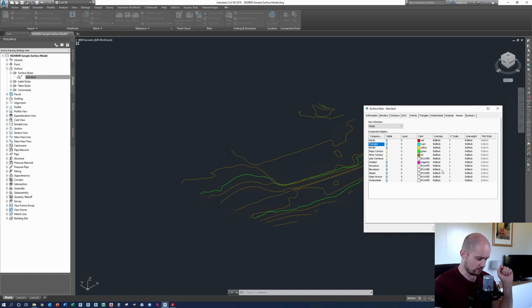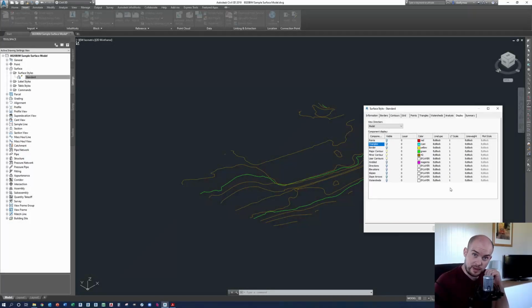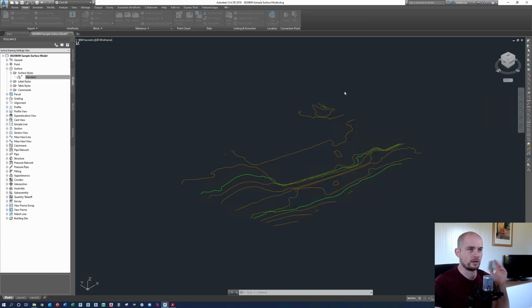Okay, so that was part 4, which was how to change the presentation of the various styles within Civil 3D on a per view type basis, if that makes sense, so that you can present the data in a way that's coherent with your outputs. So back for step 5, and what we want to do is discuss how you can change the presentation of the contours within Civil 3D so that you have tighter or greater intervals or what have you. Okay, so closing this window.